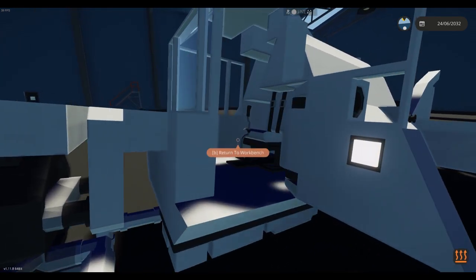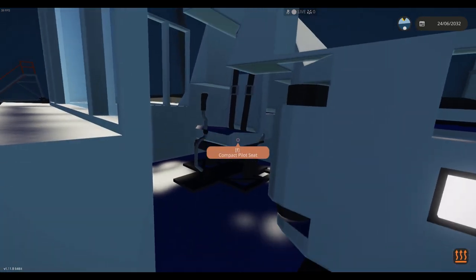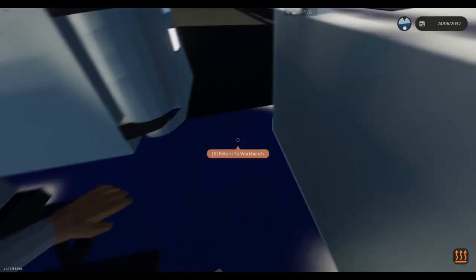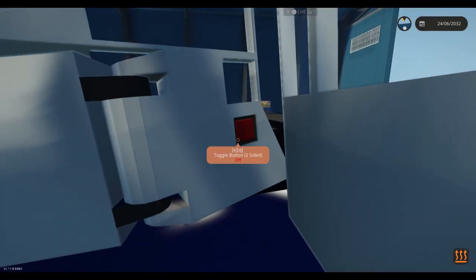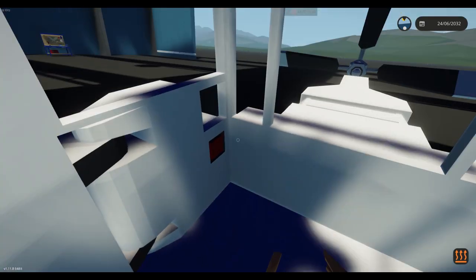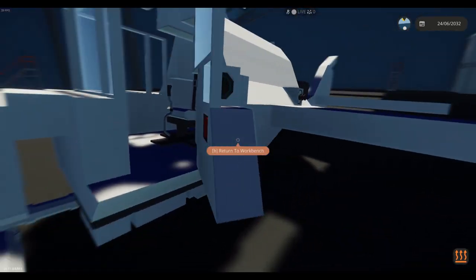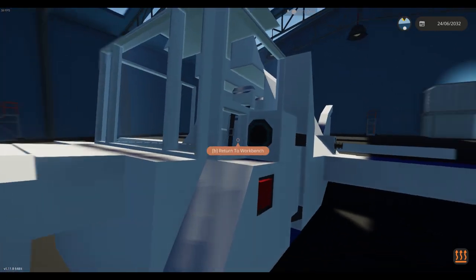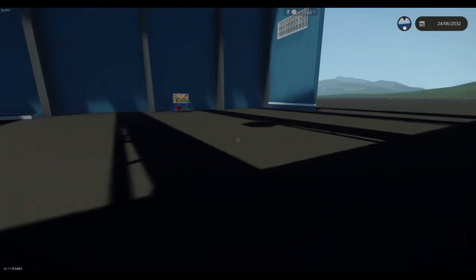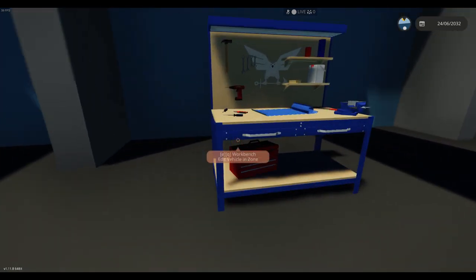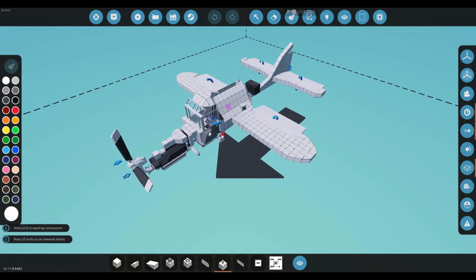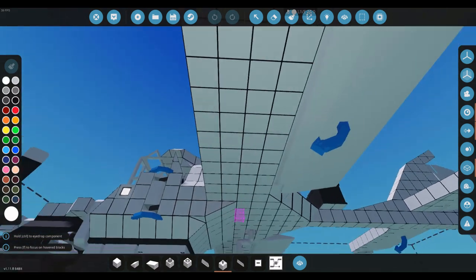Now, when we open the door, it opens. Not perfect, but for this tutorial, it does what we need to do. And I can hit the button from the inside and close it. So now we have a functioning opening and closing door. You will obviously be making yours a lot better and looking a lot nicer, but now you know the fundamentals to getting the actual system started. Now, let's move on to doing the landing gear.